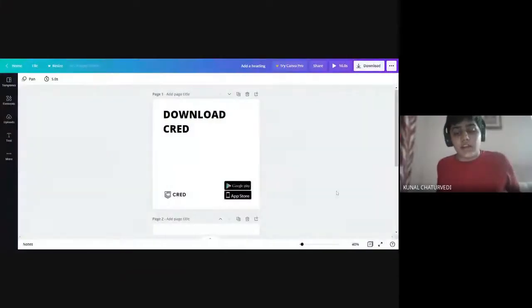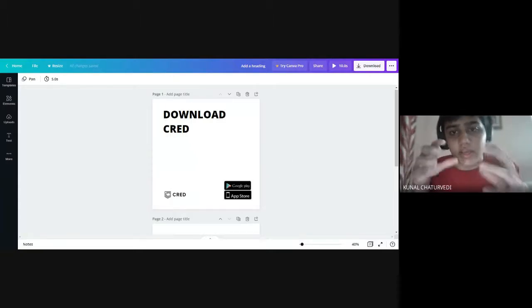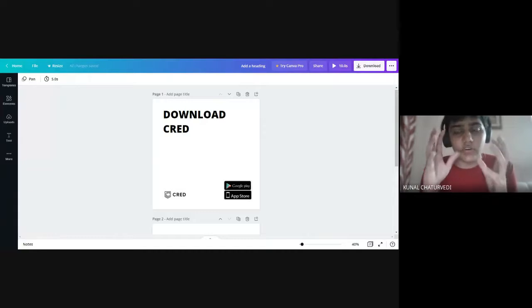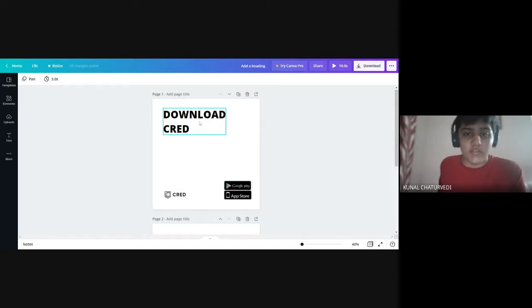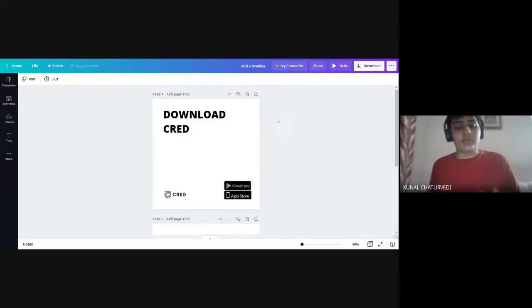This was something that caught my eye, and it was very simple in the fact that it only said one thing, which is download Cred. The poster that you have seen, I've recreated it inside of Canva, but it was literally the whole poster of their whole company. So a poster can be as simple as this also.